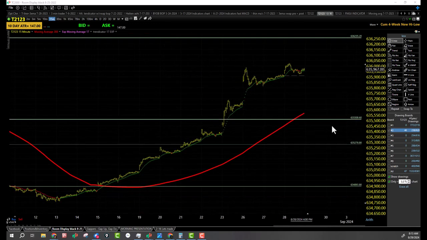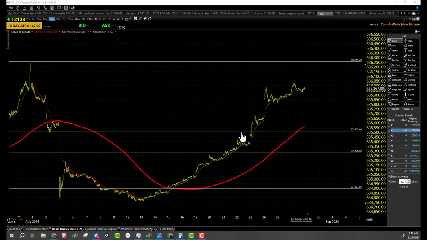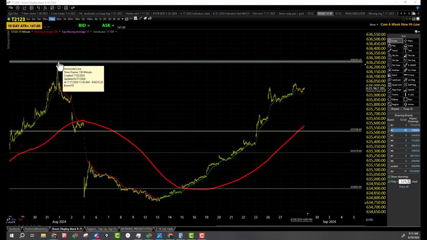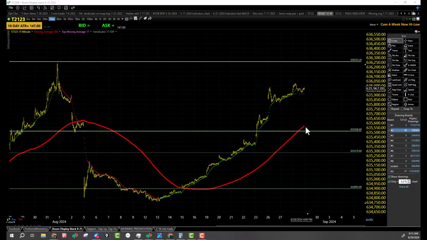Now we'll take a look at all-time highs. This was the prior all-time high. We're up over that. That's good. Even better is to have the 200 SMA up over that. This is the all-time high. It's a prior all-time high. This is the all-time high. We are somewhere in the middle between the prior all-time high and the all-time high, consolidating bullishly over prior consolidation, heading up towards the all-time highs, hopefully to make new all-time highs.